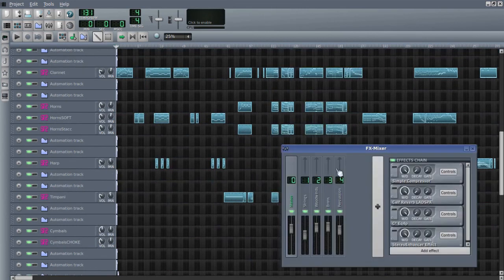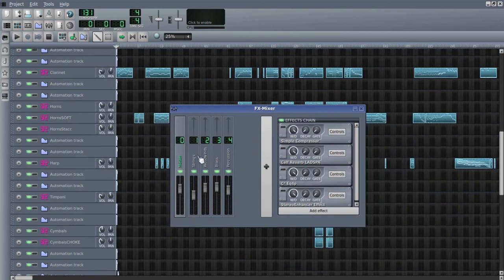Let's go to the mixer. Each one of these channels contains different sections of the orchestra. Now, the biggest problem that I have found in mixing free sound fonts in the past is that you can't really add a reverb effect such that it makes it sound a lot better. It really just ends up sounding like cheap free sound fonts with reverb. We want the reverb to improve the sound, not degrade it more. And that's hard to do.